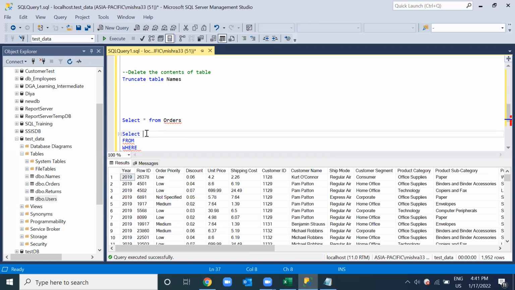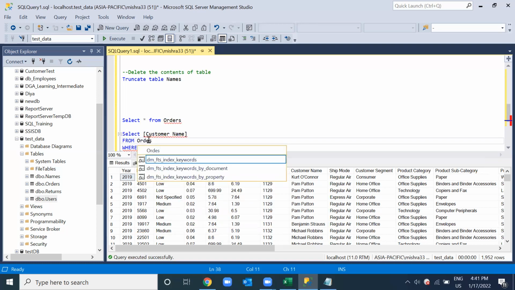Here we have mentioned we need all the rows and all the columns. Instead, if I need, let's say, only customer name, I can mention customer name, and I will put this under square brackets. I have put this under square brackets because I have not mentioned the name of the table over here. So I will say tables, orders.